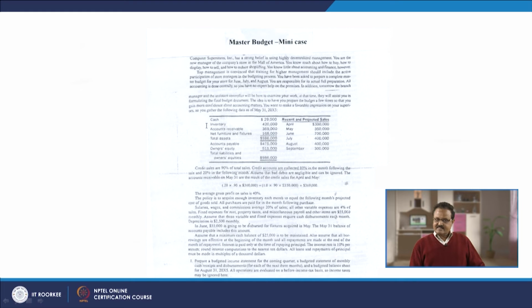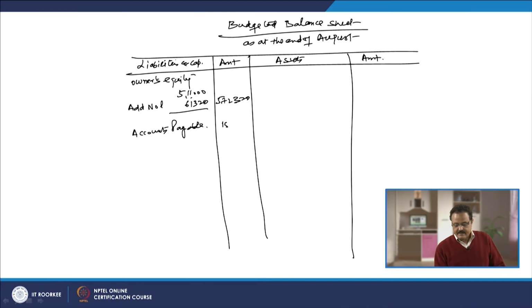So, for example, our condition was that whatever we are purchasing is equal to the next month's sales, and the cost was 60%. So, the next month is September, we have purchased in the month of August, which will be paid not in August, but in September. So, it means 3 lakhs purchases, 60% of that is 1,80,000, which we purchased in the month of August, but we have not paid for that. It means this is the accounts payable, and this amount is how much? 1,80,000, right.